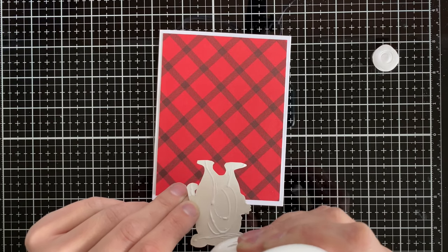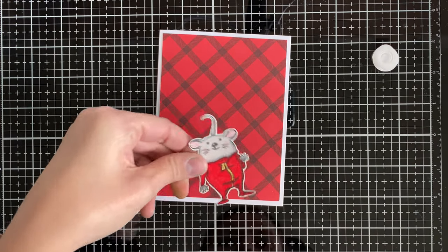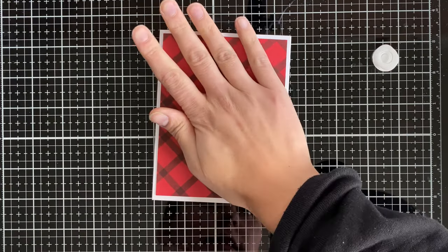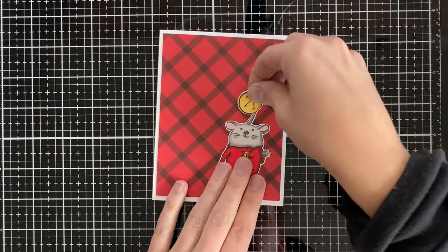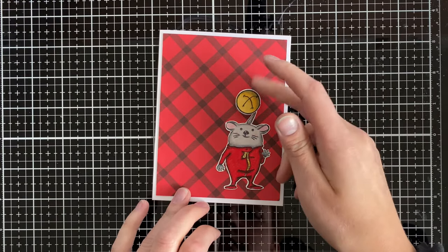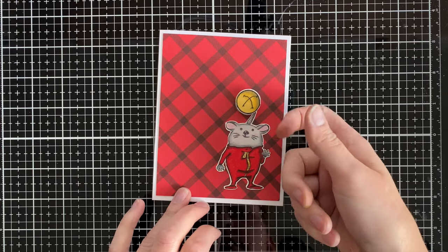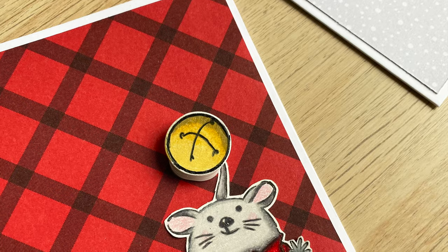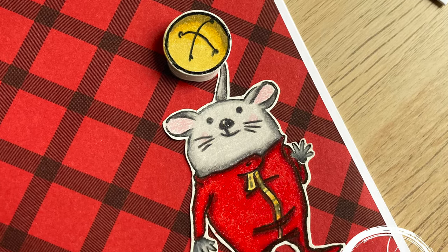And this one's super easy. So the bell is not even attached to the mouse when you stamp it down. They're two separate pieces. And the coordinating die comes for the bell itself, and it also comes with a mini action wobbler. So if you want to get this stamp set, I suggest picking up a pack of mini action wobblers as well. So also a very cute idea. This was him when he was all finished.